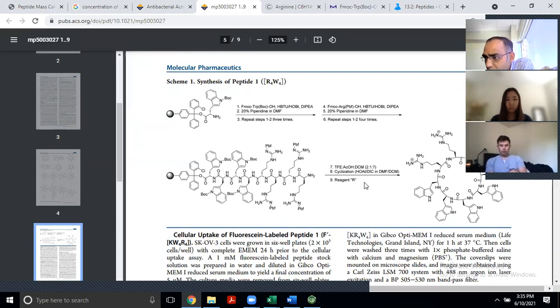Got it? So yesterday you were using reagent R, which is composed of anisole, thioanisole, DDT, and what was the fourth thing? Here it is written. Reagent R is anisole, thioanisole, DDT, and TFA. And resin cleavage is TFE, acetic acid, and DCM, where TFE is 2 parts, acetic acid is 1 part, and DCM is 7 parts.